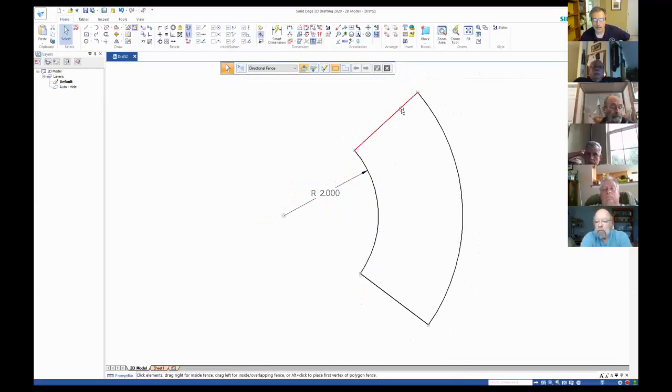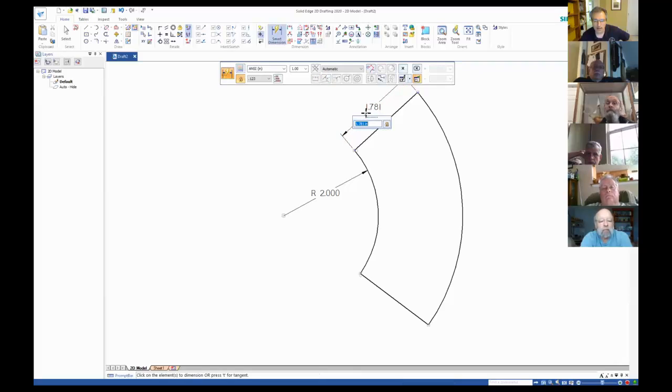We'll also need the length of that line. So we can use the smart dimension, place that there. And we'll need an angle, a sweep angle from segment to segment. So I can click on this to establish the angle and pick on these two lines and give that angle.